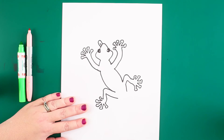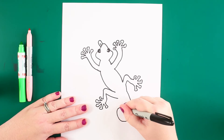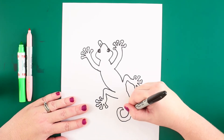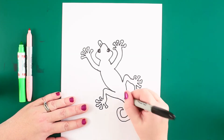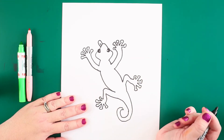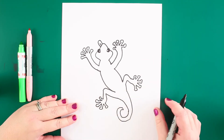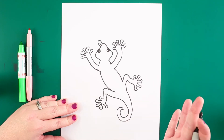From this leg we're gonna do our tail. The gecko's tail is one of its coolest parts, because geckos have the ability to lose their tail and regrow a new one. If a predator is after them, they can remove their tail — kind of like on a dotted line — and the tail keeps twitching, which spooks the predator, and they can get away. God gave them a lot of cool defenses to keep away from predators.